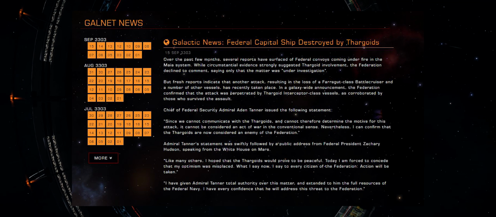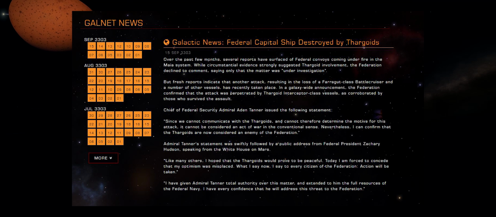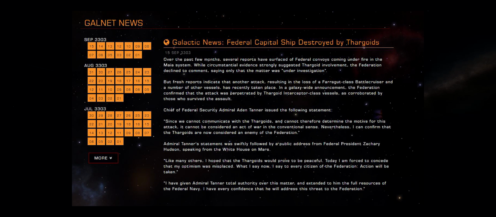Now, whether or not this is actually another attack in addition to the one we saw a while ago, you may remember that back during E3, Frontier did a live stream which culminated in coming across a destroyed battlecruiser.